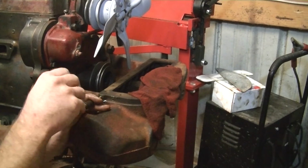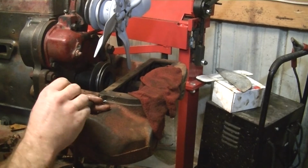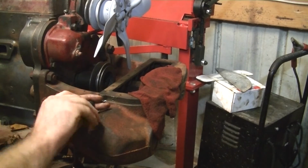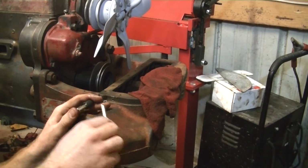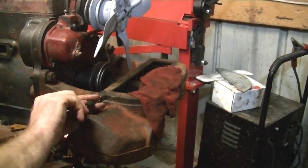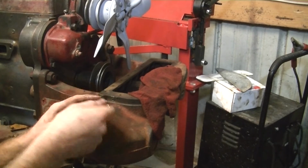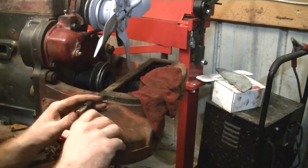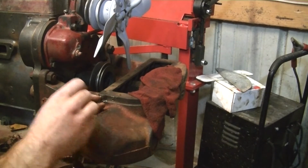Alright, it's cutting pretty good. Hasn't really given me any problems yet. I just keep backing it off and then coming back into the cut. And I believe it's through. Oh, yep, there it went. It bottomed out. I'll just work it and make sure it doesn't. Yeah, it was a little rough spot.